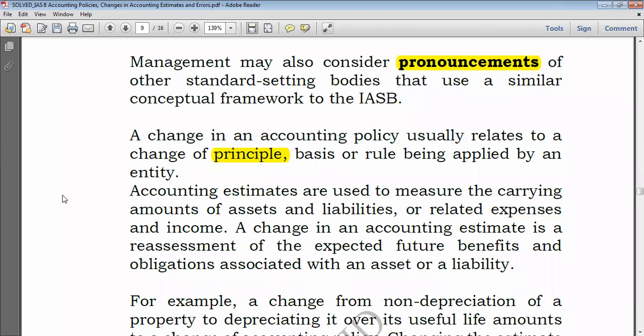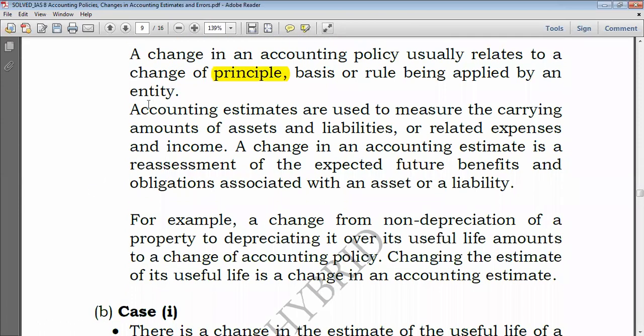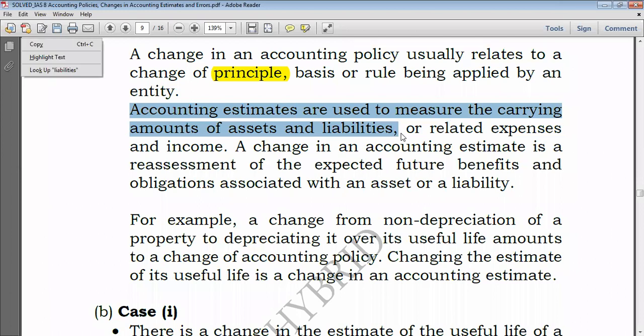Actually, we said that accounting policies are applied retrospectively. So you go back as much as you can if you see that there has been a change in the accounting policy. But what of accounting estimates? We said that accounting estimates are just used to measure the carrying amount of assets and liabilities. Actually, if you have an asset at cost in the statement of financial position and you charge depreciation, that depreciation is an accounting estimate. So you learn how much to reduce your asset in the statement of financial position so as to reach the carrying amount.